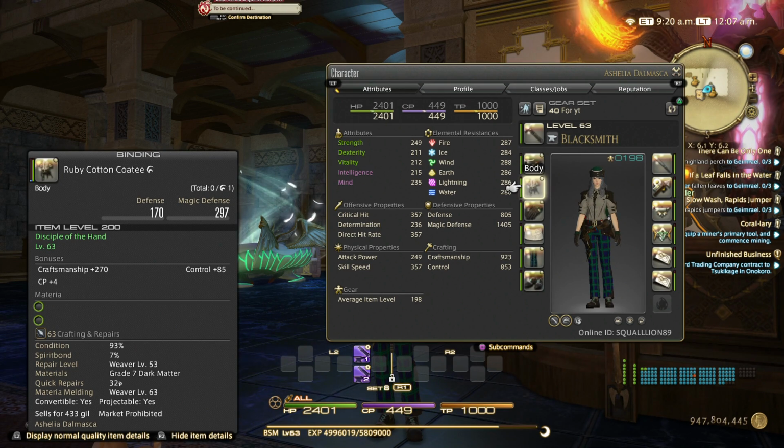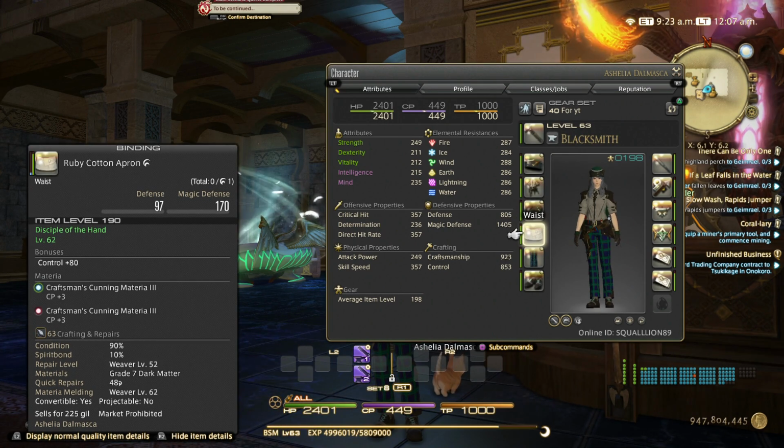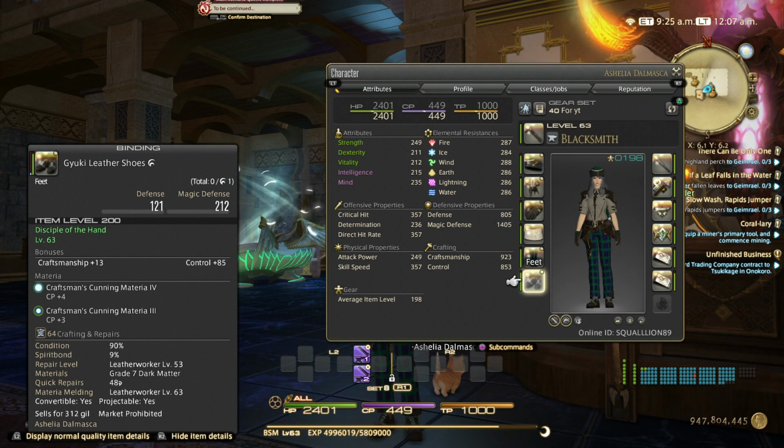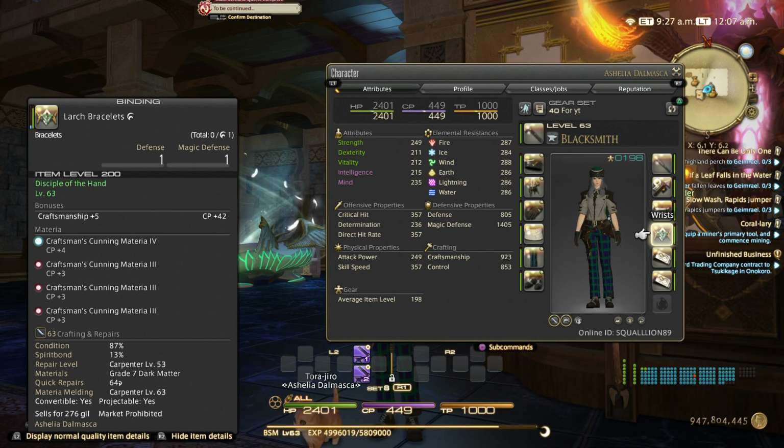Headpiece only 1 CP, that's all you need to meld. The chest is capped on CP, you don't need to meld anything. 1 CP on gloves, that's all it can take. 6 CP on the belt. 7 CP on the pants. 7 CP on the boots. Rings 7 CP each. Bracelets 13 CP. Necklace 13 CP.